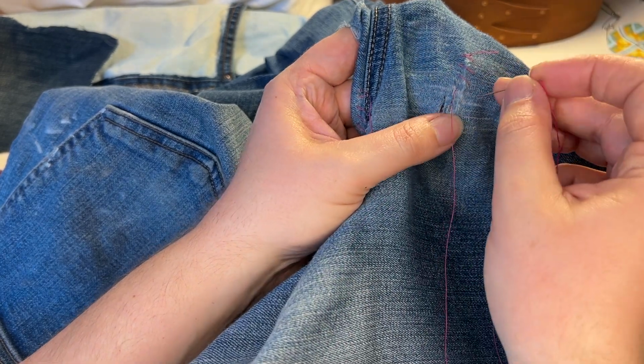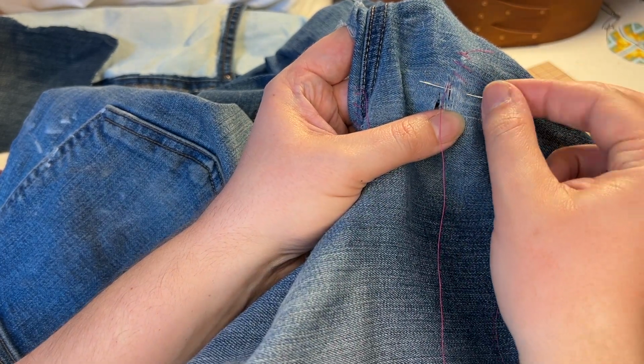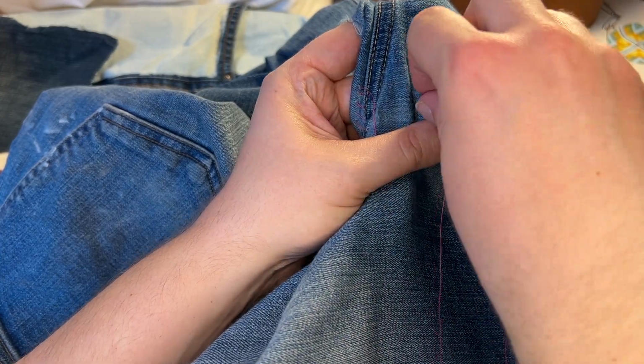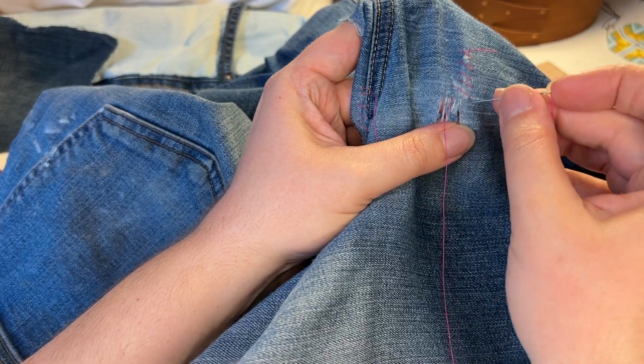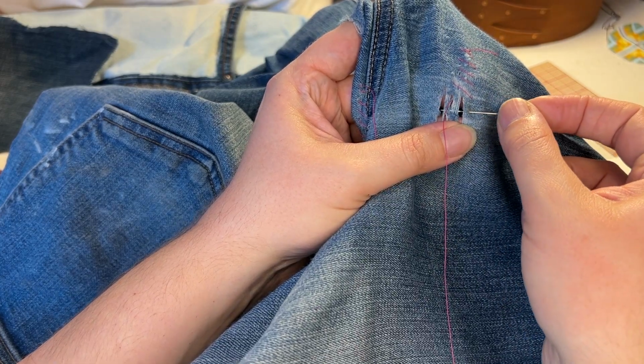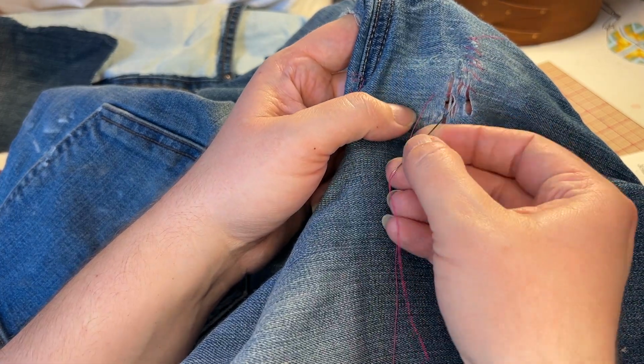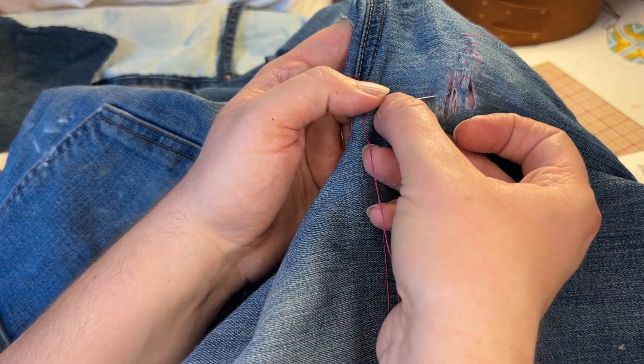The goal is not to distort or seal up any holes, but rather to stabilize the fabric the way it used to be, which will allow our stitching to reinforce the holes the way they want to be. If you pull tight, then the fabric will pucker and the fit of your jeans will change. You're really just trying to keep things nice and orderly with this basting.